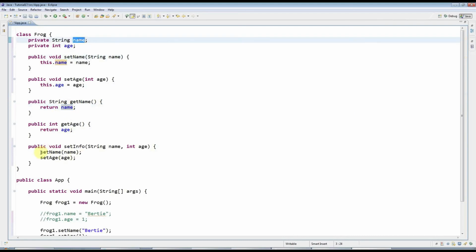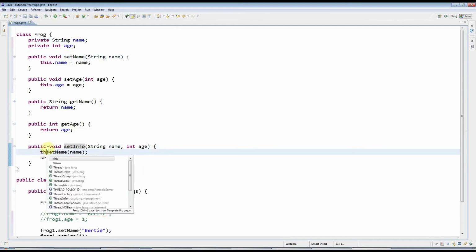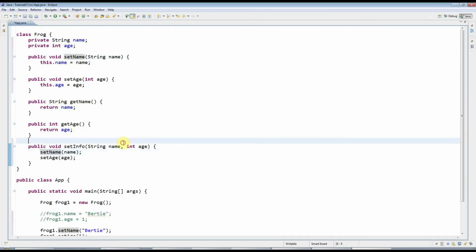And similarly, when you call methods from within other methods, so this is a method and I'm calling another method, setName, you don't need to say this dot. You can if you want to type that, but it's completely superfluous. You don't need it, and you only need this pretty much 99% of the time. It's only called for when you've got ambiguity like that. You've got two variables with the same name in the same scope, and one's an instance variable, and you want to pick out the instance variable.